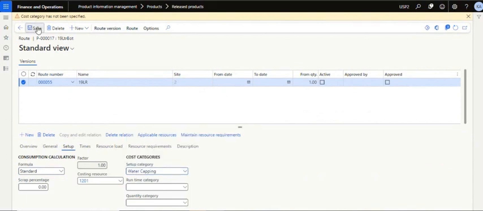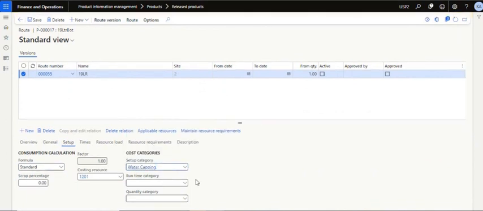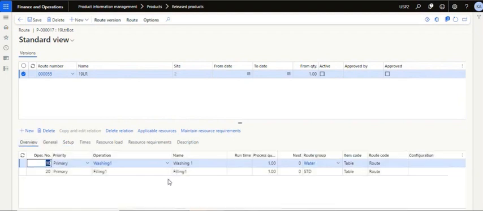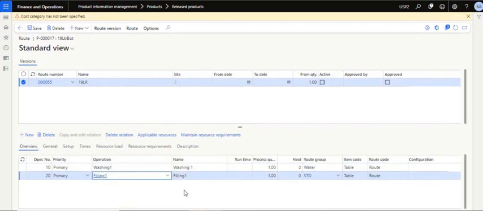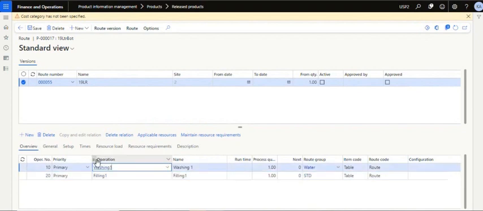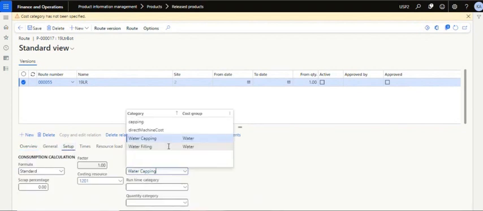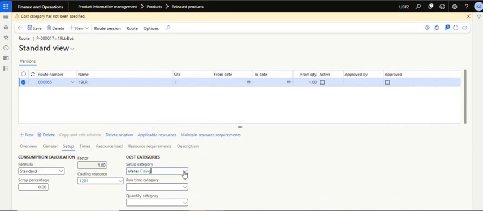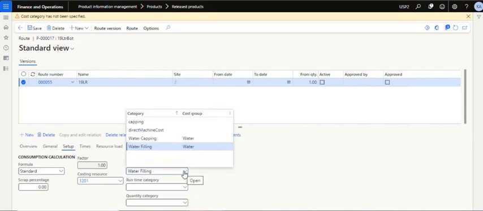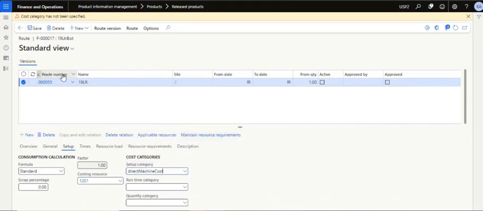Water capping. Filling is there. And washing. For washing, have we attached? Not yet. Water capping, water filling. This is not filling. Let's say it's a direct machine.